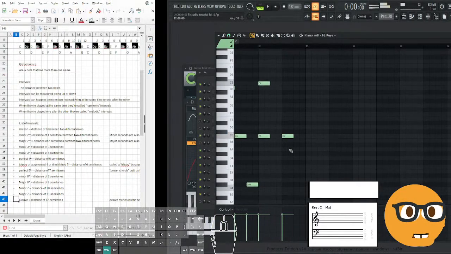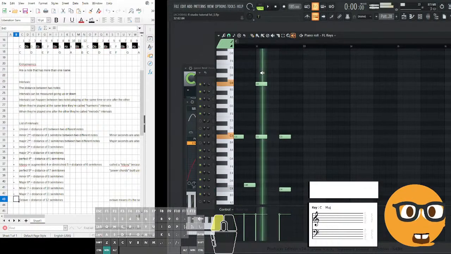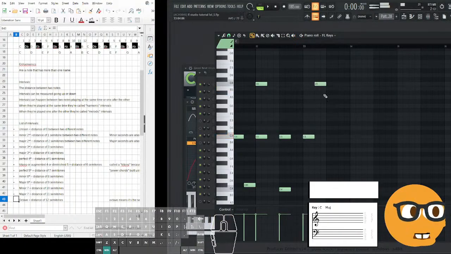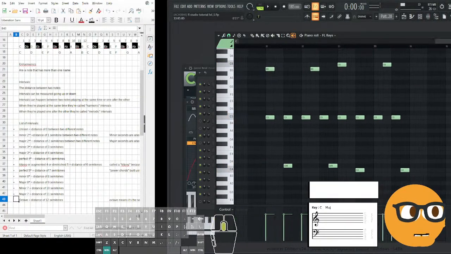And the same thing if you start at C and you go down 12 semitones, you get an octave also. 1, 2, 3, 4, 5, 6, 7, 8, 9, 10, 11, 12, right? So same note, C, just at a higher or lower range. If you want to hear them separately, it's like this. Harmonically together at the same time, separately, melodically. There you go, those are octaves, okay?